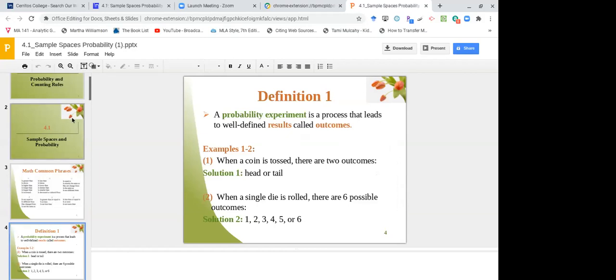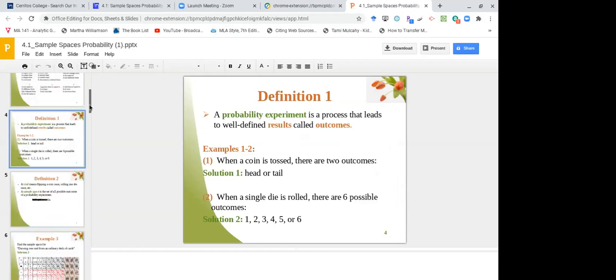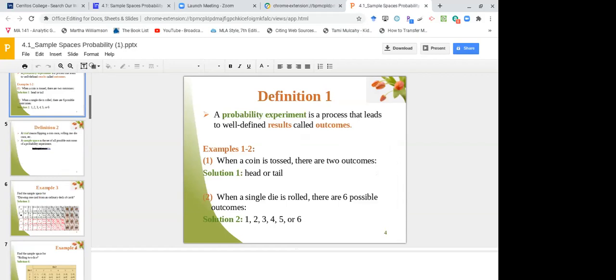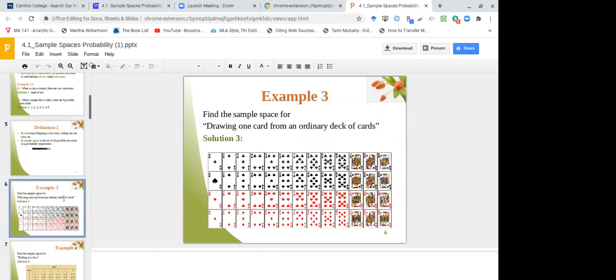The first part of this is pretty straightforward. There are a lot of dice and card problems in here. So if you're not familiar with an American deck of cards, we do have the sample space for you. It's right here. You can find these online, but the more familiar you are with the basic sample space, the easier this will be for you. So be aware of that. We have what we call 4 suits in an American deck.